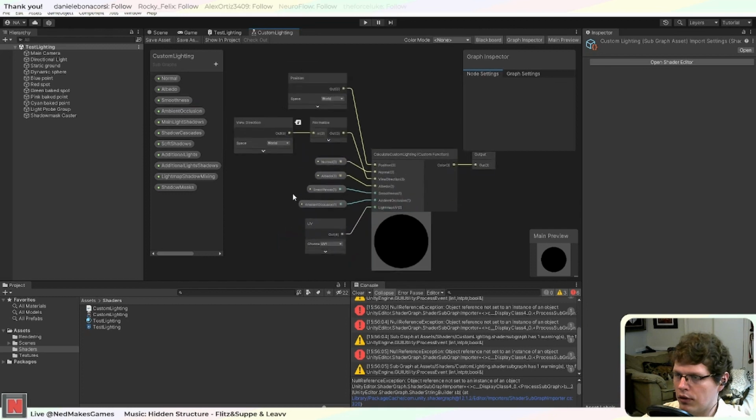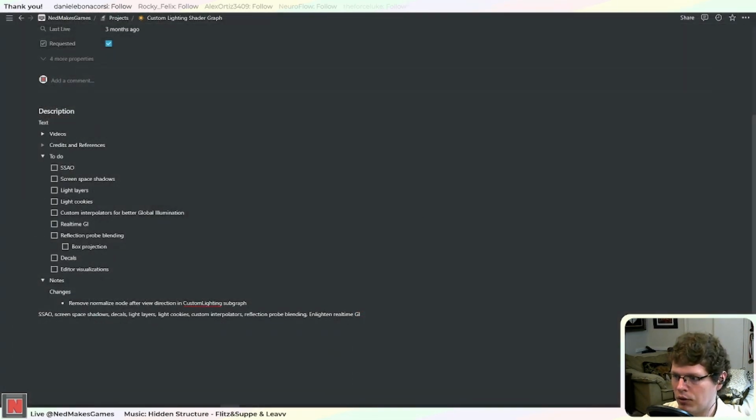Okay, yeah, because it's hard to check a difference file for the shader graph, so I want to make a note, but I don't know what's causing that error, so let's just restart it.